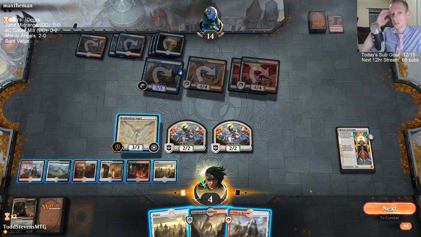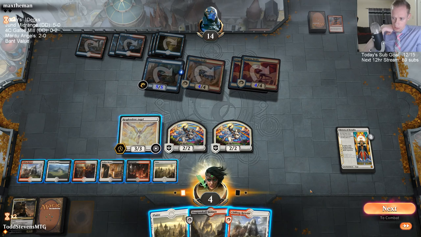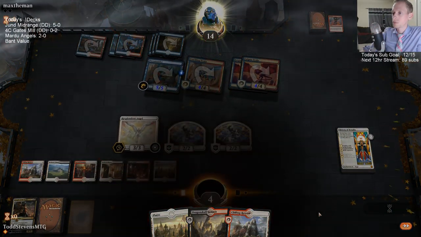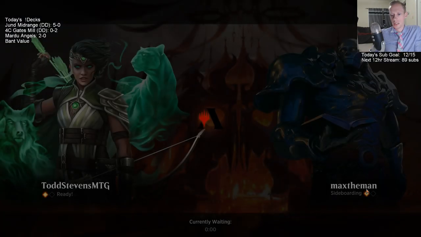Lava Coil was brutal. I could go to 9, but that's not going to save me. Yep, just keep it the same. Going to try not to draw 9 lands this time.